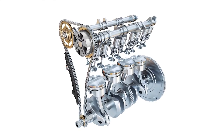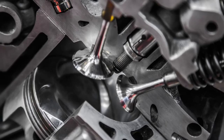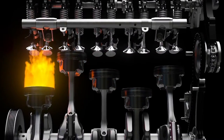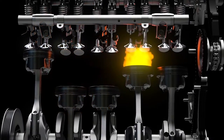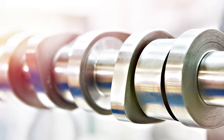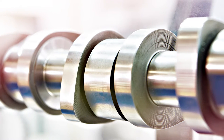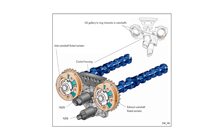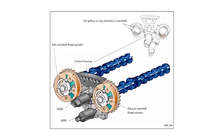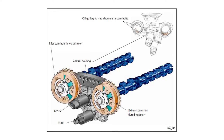However, an engine equipped with VVT can make additional adjustments so it isn't constrained by the cam profile. VVT systems allow for improved performance over a broader operating range. The ability to alter valve timing at any engine speed gives manufacturers the ability to tune for optimal performance and efficiency. The camshaft's timing can be advanced to produce better low-end torque, or it can be retarded to have better high-end torque, as directed by the ECU. Unlike early VVT systems, which were only active under certain conditions, modern systems are actively adjusting the intake and exhaust camshaft positions at all times for the best possible efficiency and operation.